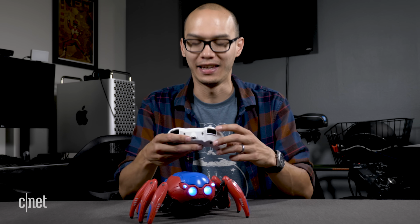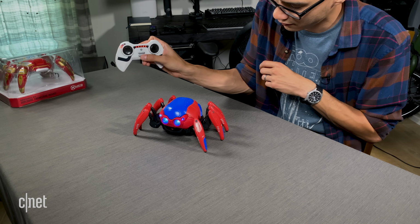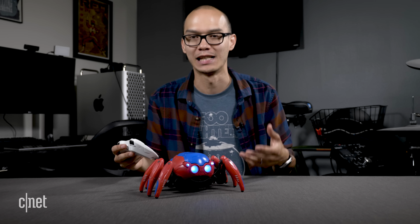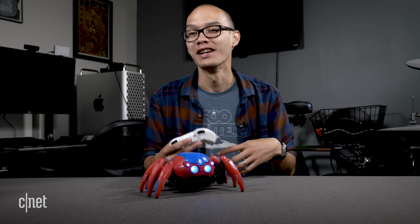All right, now let's try making it crouch. Not much of a difference visually. It really only lowered by about a centimeter or so. But apparently what happens is when it's in crouch mode, it's protected against standard blaster shots. So it can only take damage from the deluxe blaster at that point.